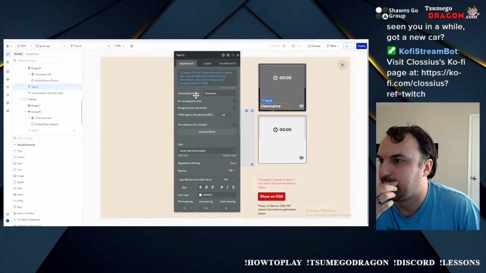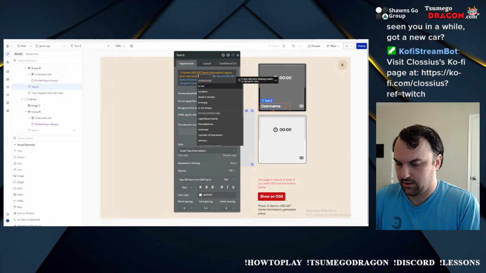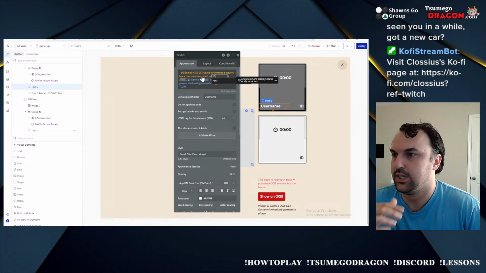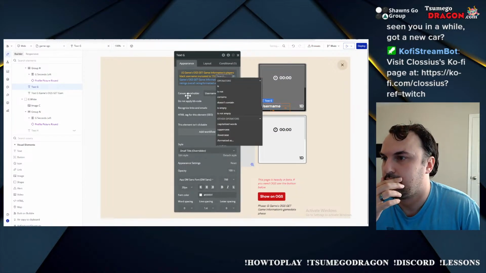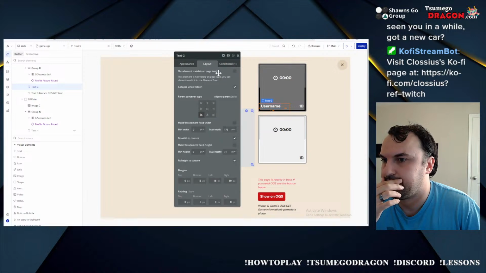Username. Black's username with their overall rating. And this is going to be truncated to 15 letters. Max width 175.